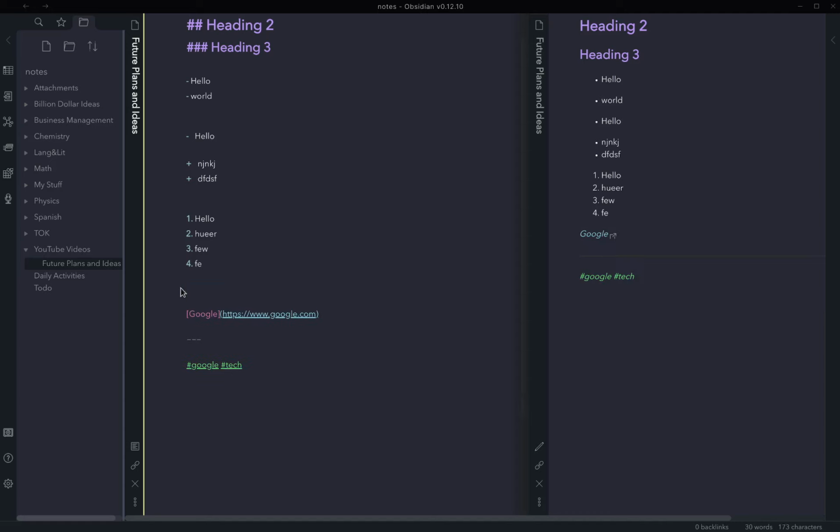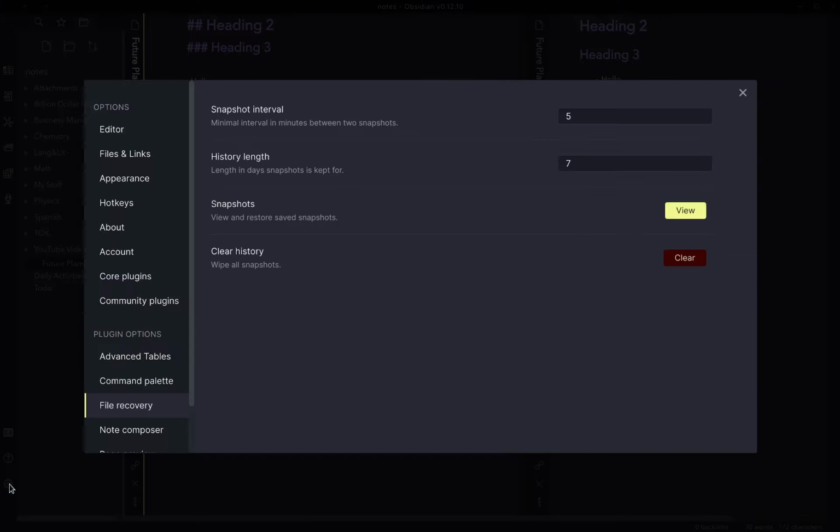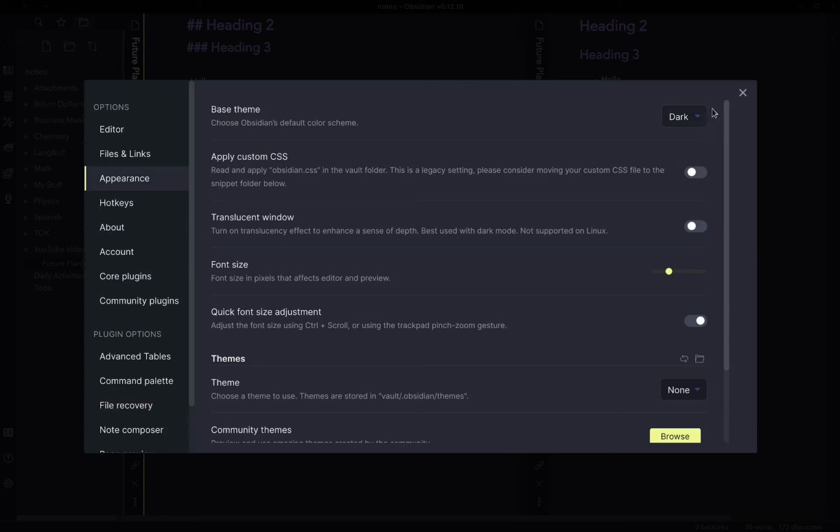And one thing that you might have noticed or might not have noticed is this theme. So I'm typing like this, but it automatically looks beautiful on the side with this nice, elegant, consistent theme. You can choose what theme you want, and that's something that I really like. So you can go over to settings, and then I think it's appearance, and then there is a base theme, a dark or a light theme, which you can choose.